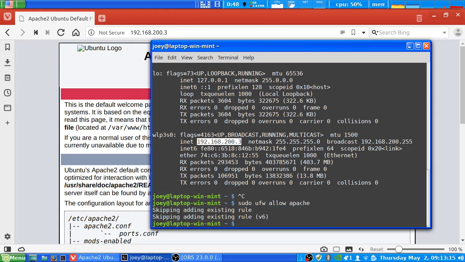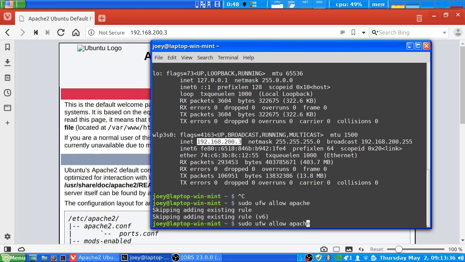and it will do also for v6, or IPv6 version 6, and this is 4. Now, if you already haven't done this, again, I've done that, so that's why it's saying this. If you haven't done this, it'll say adding new rule.